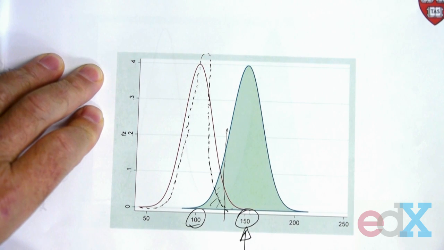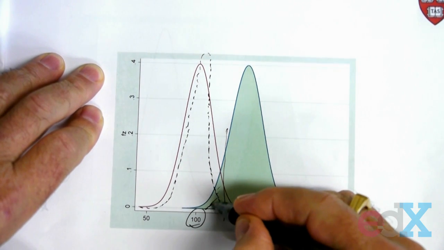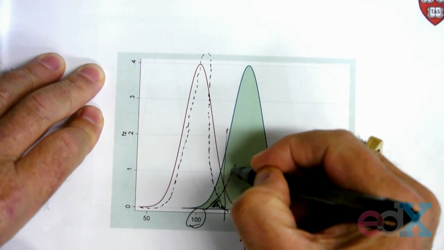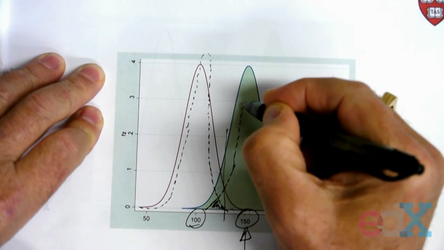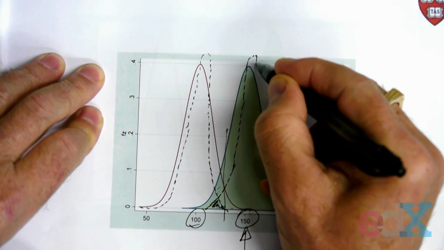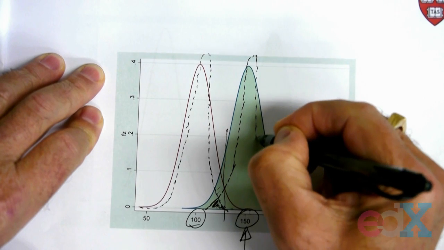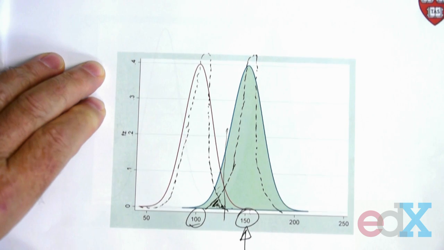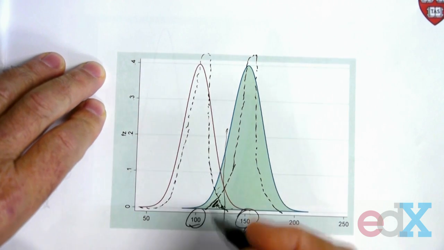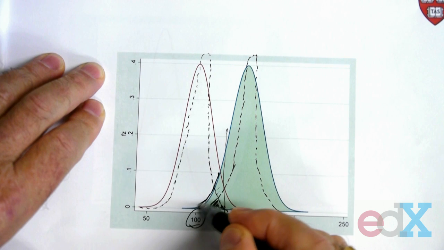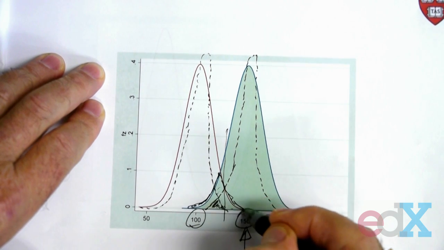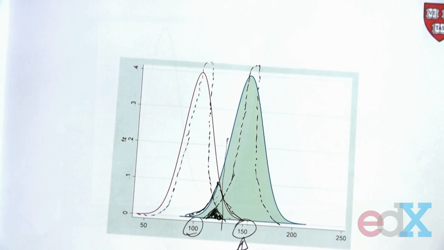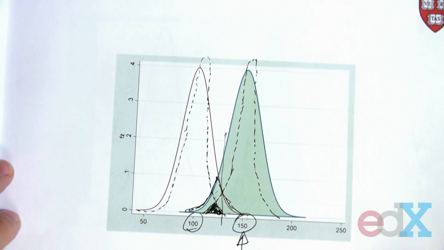And then the green curve, we do the same thing for the green curve. And then look what happens. Here's the overlap. The overlap is just this. If we could retain the means, so we could keep them on the same diet, but lower the standard deviations, then the overlap goes from this much all the way down to this much. How can we achieve this?